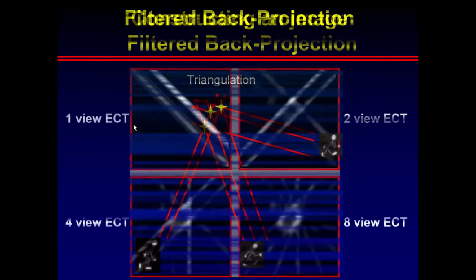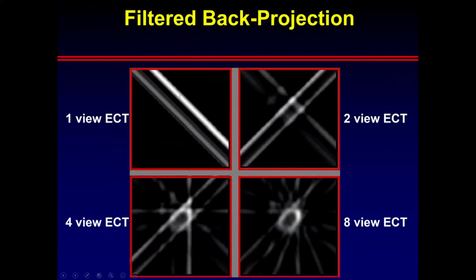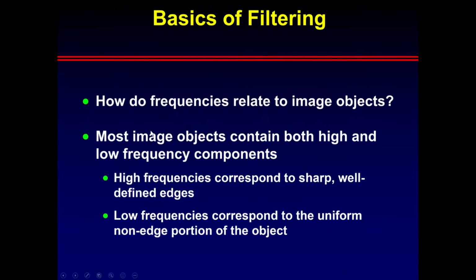So you can see here, for instance, on a heart, this is just one view. This is 2 views. You're starting to see something happening here, a square. This is 3, 4 views. Now you're starting to see the heart, and this is an 8th view. Now imagine if you had 64 views. You'd be able to create a really nice image where all of these lines intersect. And that's what we call filtered back projection. Filtered back projection is extremely important because it's not only used in nuclear imaging, it's also used in CT. And that's how we actually create an image with CT, with tomographic imaging.